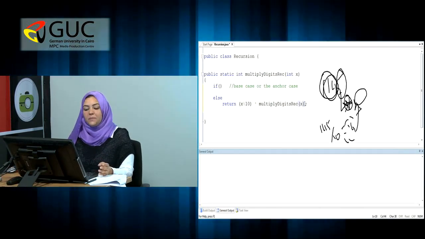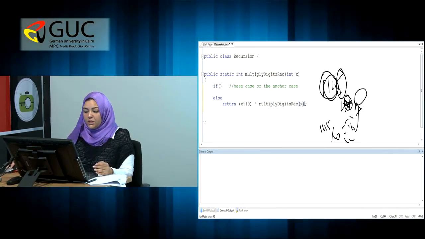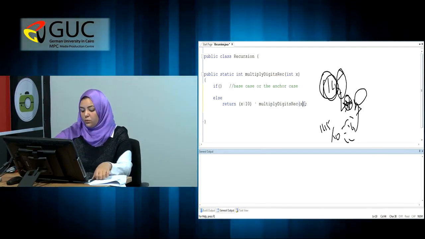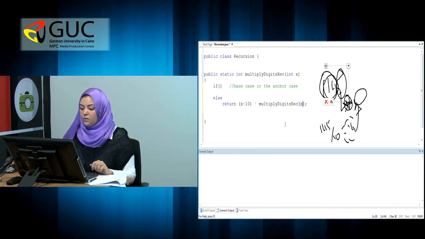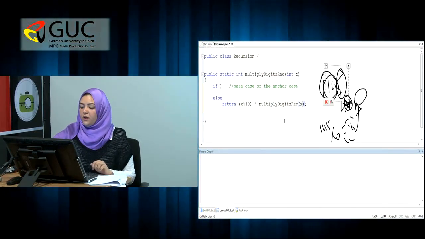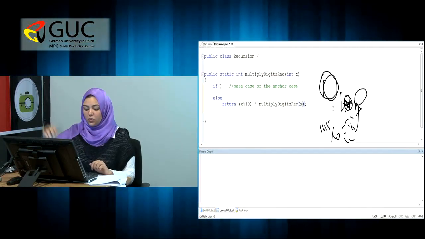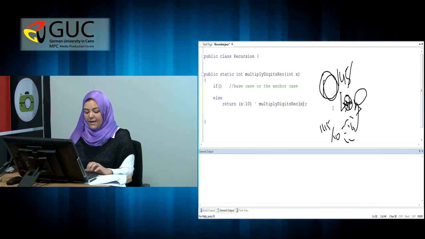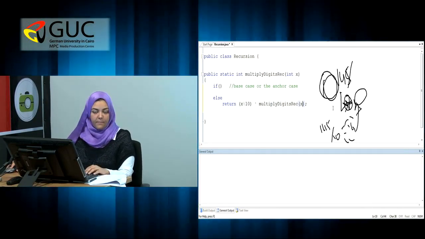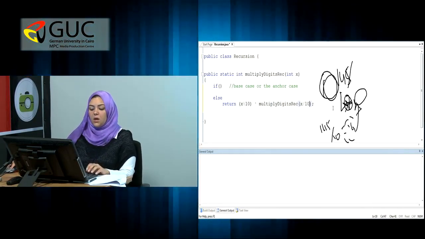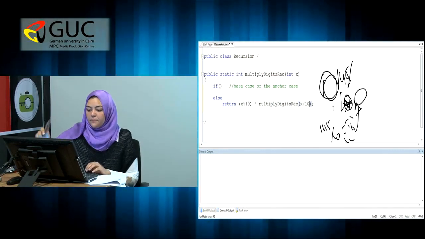So what is the update in our case? What you want to do is to remove the 5 from the 145. To do this, we said we will divide x by 10. So you send me x, however, divided by 10.